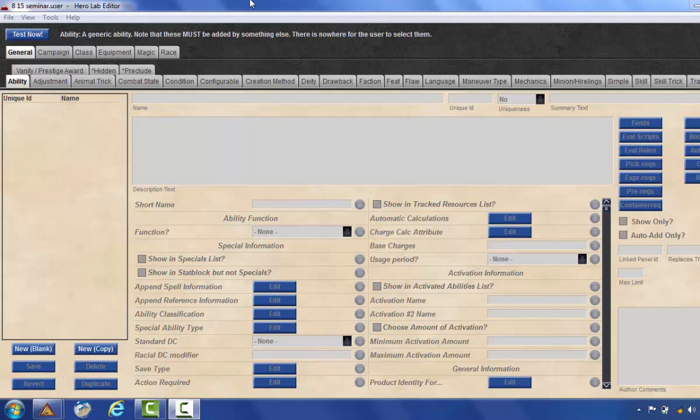Well, welcome. I'm Matthias Gale. I'm one of the Hero Lab authors, or data file authors. I started back in about 2008 or so. I started working with 3.5, and then I was the person who took the 3.5 files and turned them into Pathfinder when we got that license.